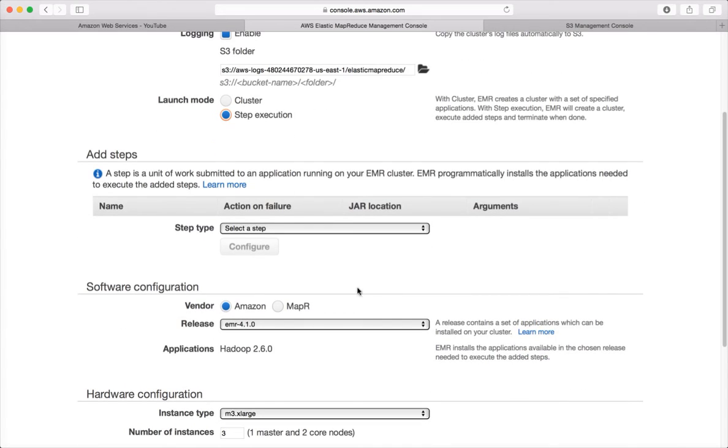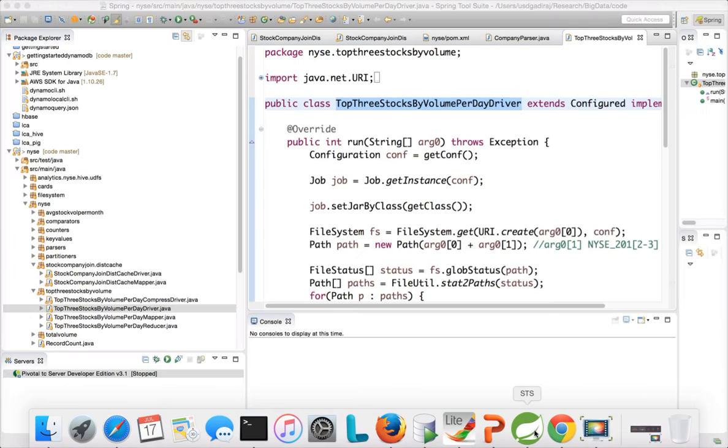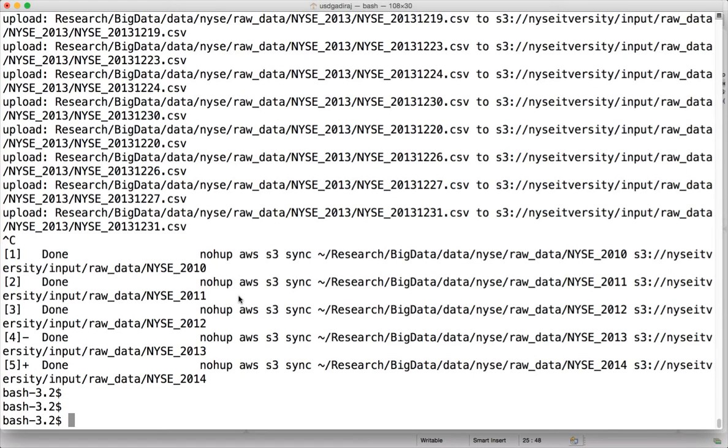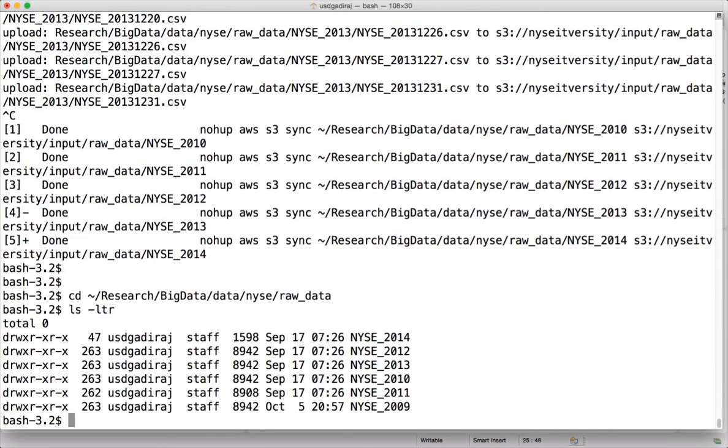So to demonstrate what I will be showing, I will show you the data I'm trying to process. I'm going to the location on my PC from where I have copied the data, and there are 6 directories, one directory for each year. There is 5 years worth of data starting from the middle of 2009 to the middle of 2014. That's why you can see 6 directories here.